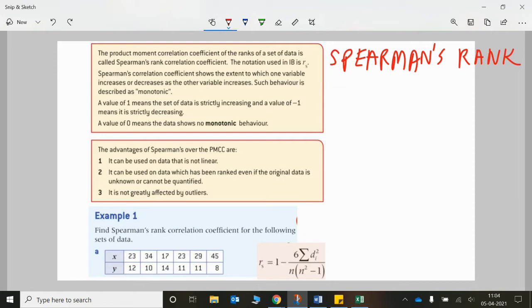And here it looks like there might be a negative relationship between the two of them. I can see that the highest result here for x is associated with the lowest result here for y. And in fact, the highest result for y is associated with the lowest result for x. That might not be the case. There might just be some negative relationship, but it happens to be the case in this case.